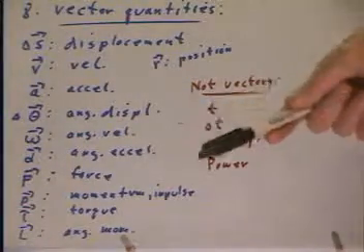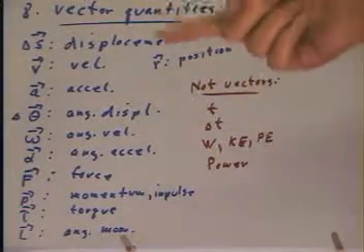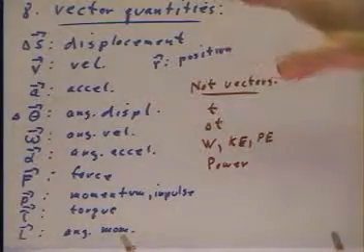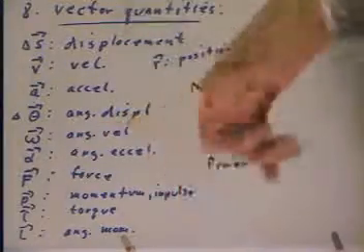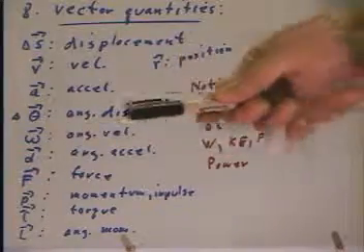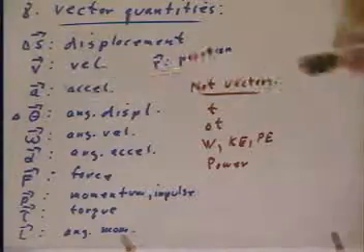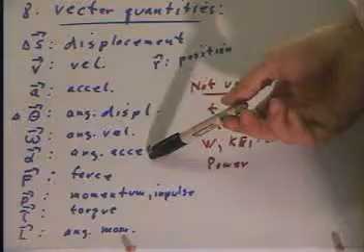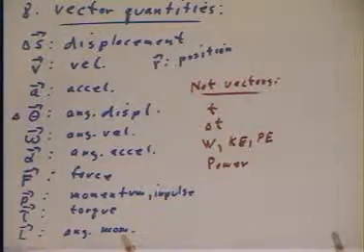Angular displacement in this direction can be associated with a vector perpendicular to the angular displacement. If your fingers move in the direction of the angular displacement, your thumb points in the direction of the vector, so that an angular displacement like this is equivalent to, or is represented by a vector in this direction, as we've discussed and we'll discuss later. An angular velocity and angular acceleration similarly.